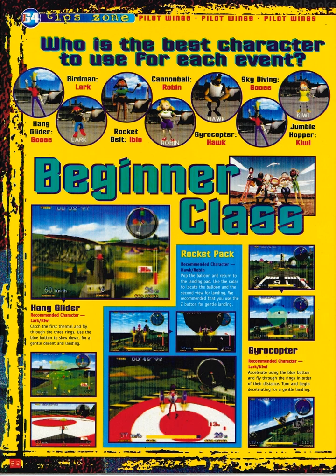This page continues the Pilotwings 64 coverage, jumping straight into the age-old question: which pilot is best for the job? It breaks down each event, helpfully suggesting Birdman is best with Lark, Cannonball with Robin, skydiving and hang glider with Goose, rocket belt with Ibis, gyrocopter with Hawk, and jumblehopper with Kiwi. So if you're struggling, maybe you're just using the wrong avatar, eh?